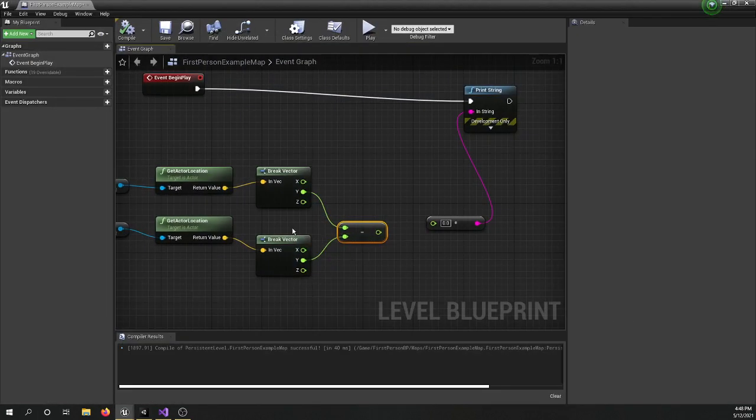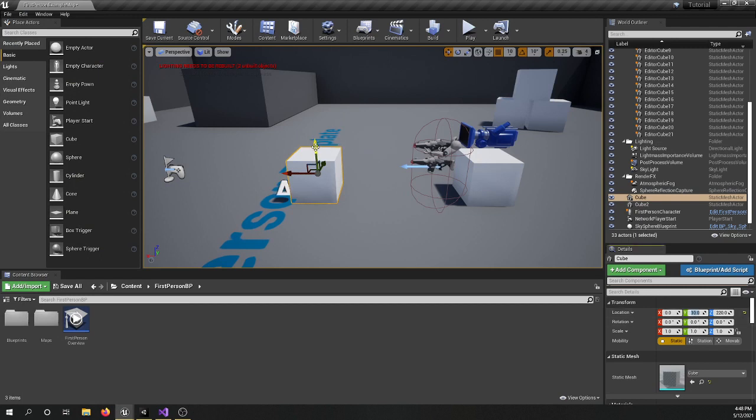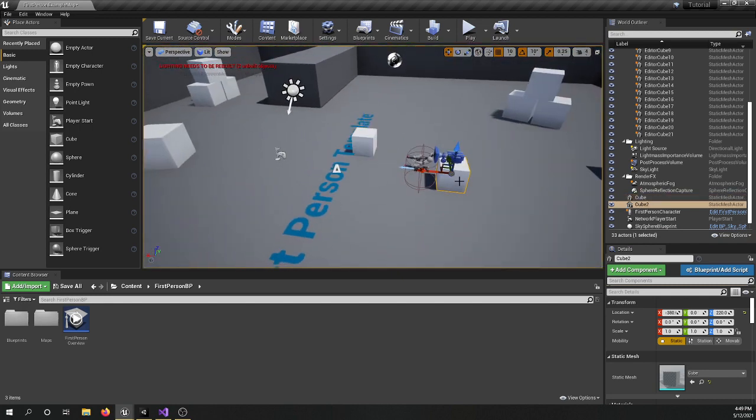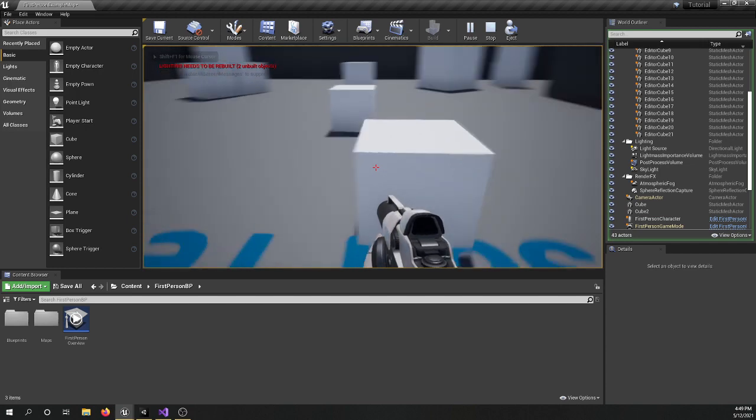Okay, so this is the y. We're going to change this to 0, and let's try with this one. Weird. So the x-axis works, this one doesn't.